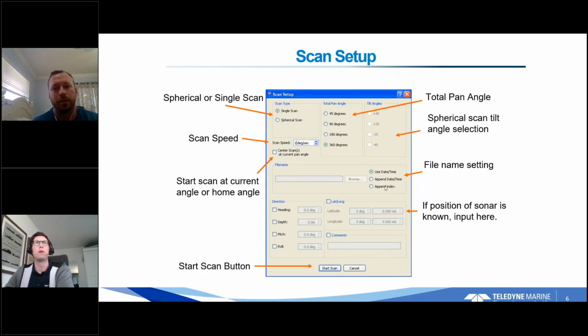File naming is important to keep your files organized. Probably the most important thing I tell people by far is be organized, because if you go back and you don't know which scan is from which scan location, it can make post-processing and registration an absolute nightmare. So like I said last week, have a scan plan where you basically draw locations on a map where you intend to drop the tripod or otherwise deploy. And then name your files based on that location. So name the file location 1, scan 1, or location 2. It will really help you piece it together when you're actually doing the registration.